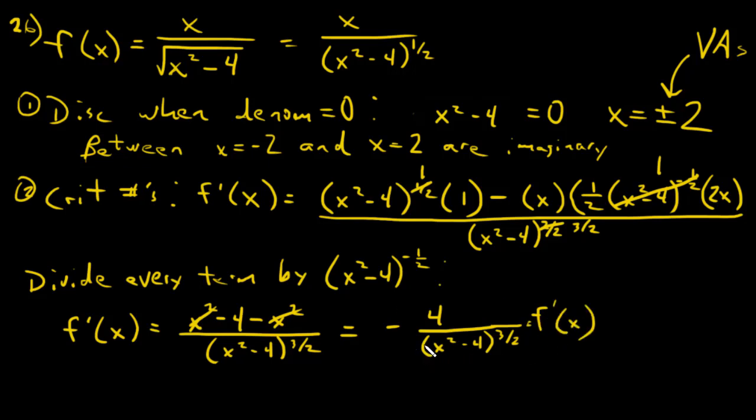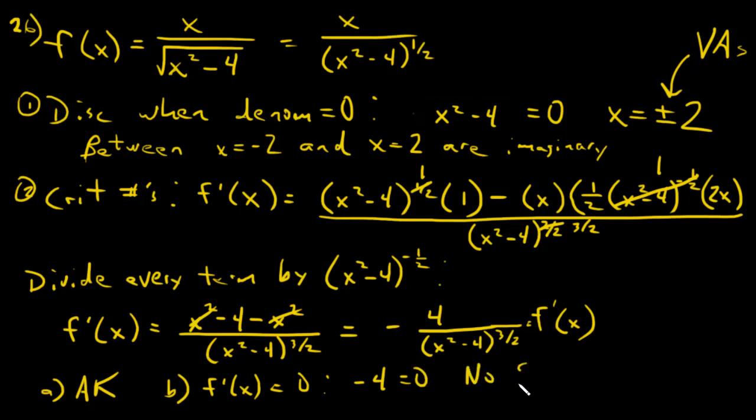Okay, so are there any discontinuities? Yep, but we already know what they are. They are all of these things that we talked about up here. That is still valid for down here. Okay, so already know those. Now what about when f prime of x equals 0? Well, in this case, that's going to imply when negative 4 equals 0, which is no solution. So there are no horizontal slopes in this function.